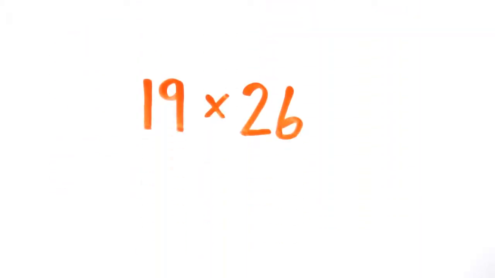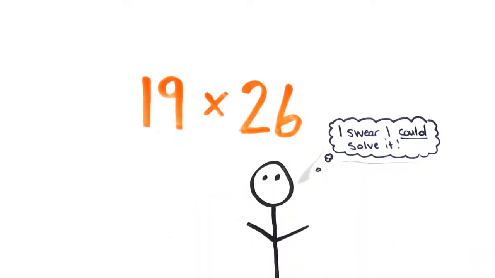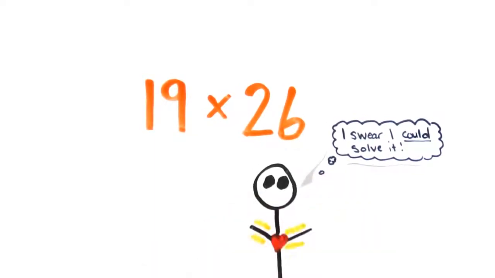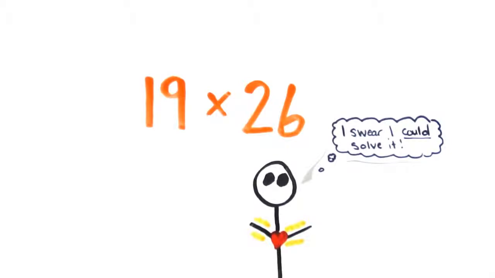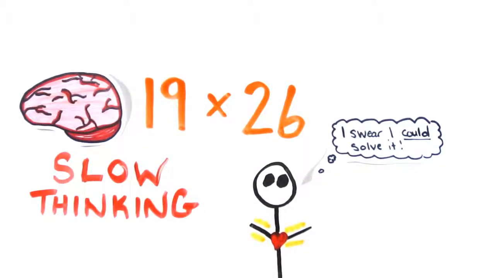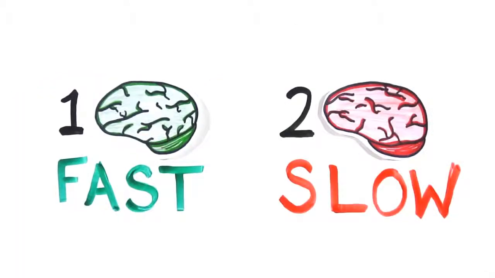But if you look at the following problem, something different happens. Sure, you immediately know it's a multiplication problem and you knew you could solve it if you had the energy, but didn't. If you do try, your muscles will tense, your pupils will dilate, and your heart rate will increase. Now, you've experienced slow thinking. These two systems of fast and slow thinking dictate much of our perception and reaction in life.